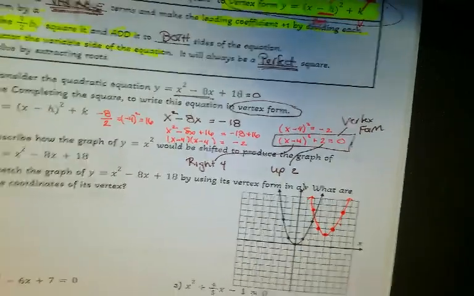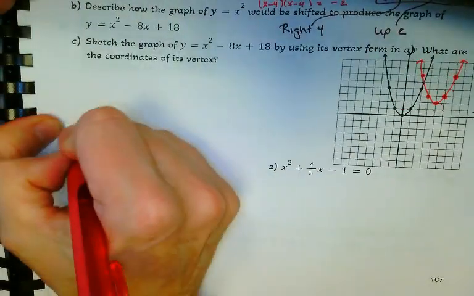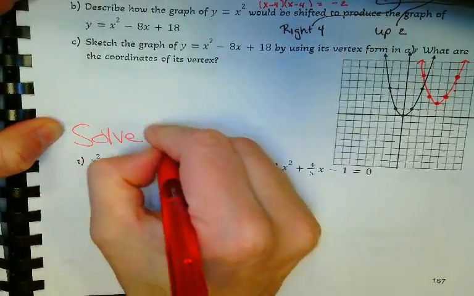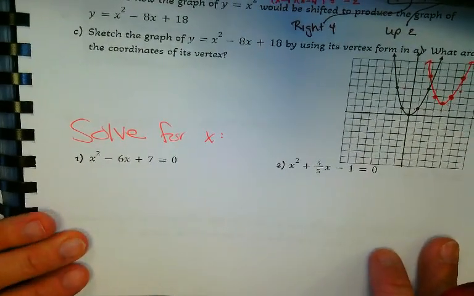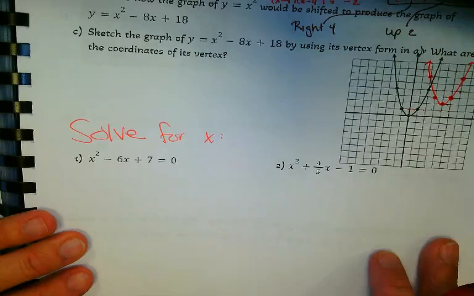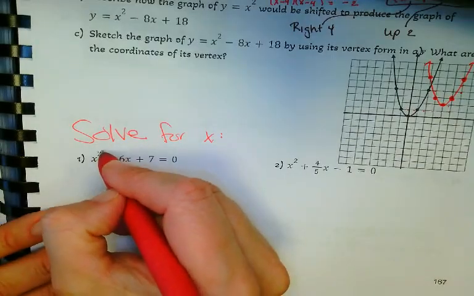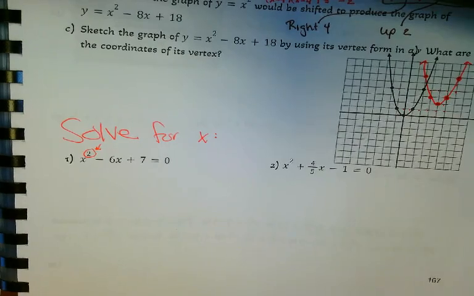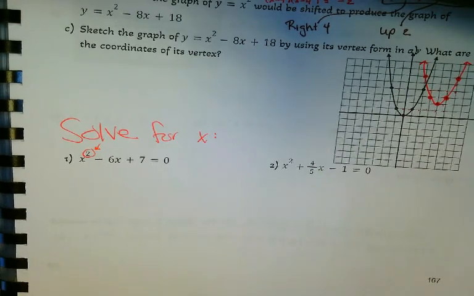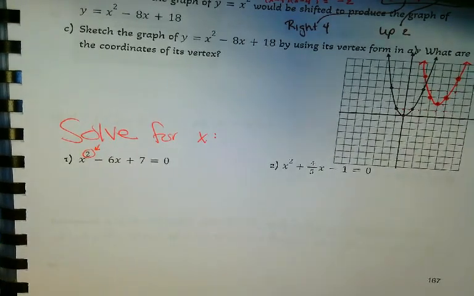All right, so we're going to get on to solving now. So I'm going to write that as the directions down here. Solve for x. All right, so the first thing I want to take note of is the highest degree. This is telling me how many solutions I should anticipate. So I should be thinking I'm getting 2 solutions. They could be real or imaginary, but I definitely want to get 2 of them.